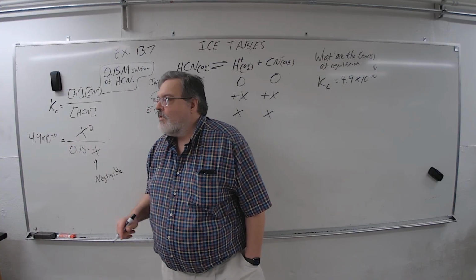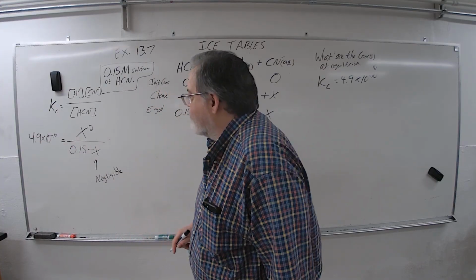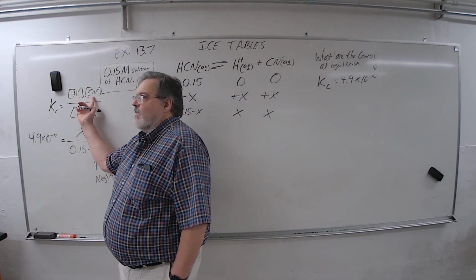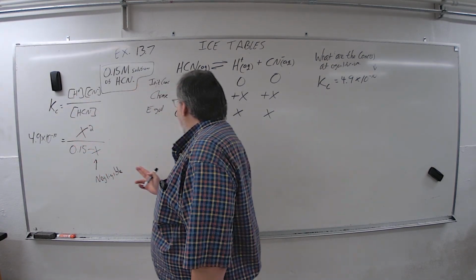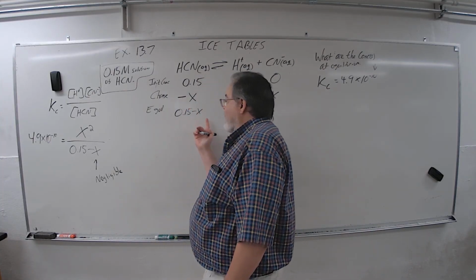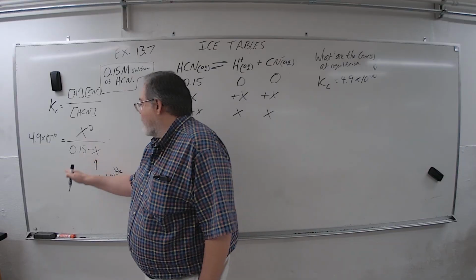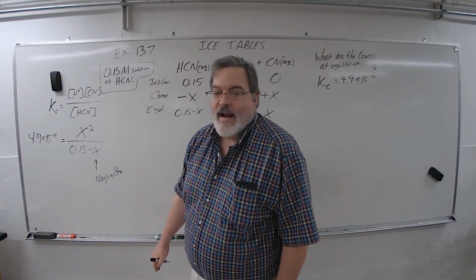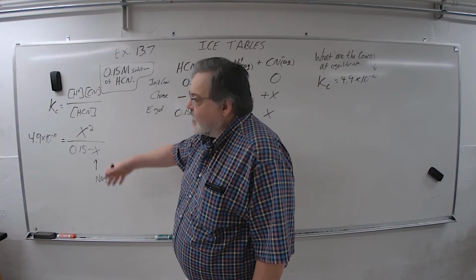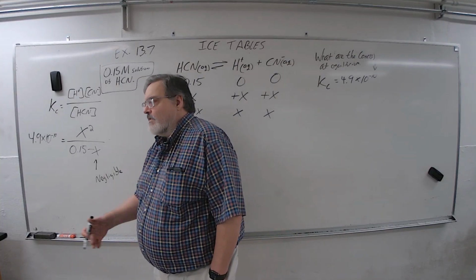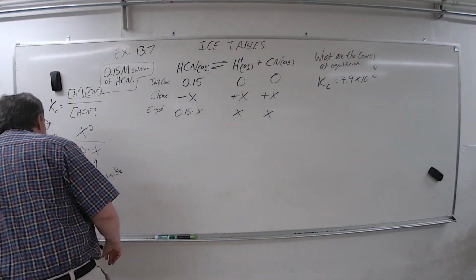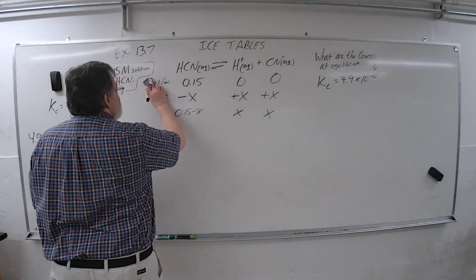That's on top. This was x, and this was x. So that's where I got the x squared. X and x. And this was 0.15 minus x. So we're just going to get rid of that x. I have some of those on D2L to solve, and it says in there, assume the change is small enough that it's negligible. So you know that you can ignore it, and that simplifies this a lot.